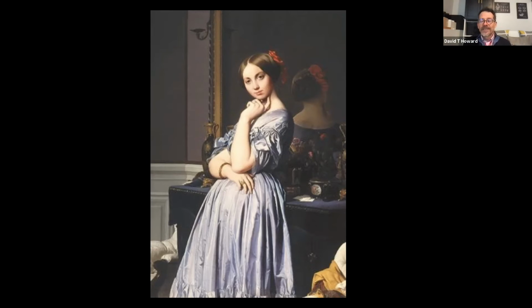Ingres. And here's one of his later paintings. And you can see again how the emphasis is moving off the shoulder. I'm howling too. I love it. And if you look in the mirror, you can see the back, you can see the roundness and the movement off the shoulder, and then the emphasis at the upper part. And we could tell this is probably an evening gown or a dinner gown because the sleeves are short. But yes.